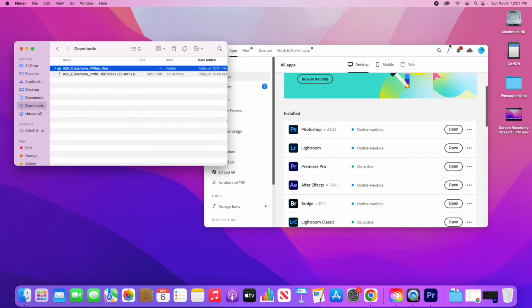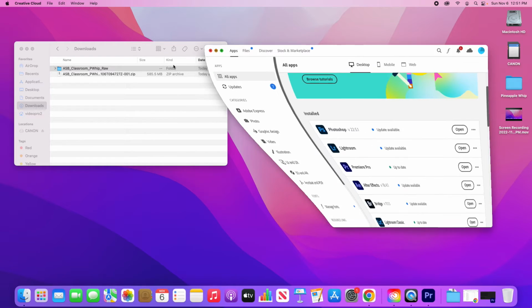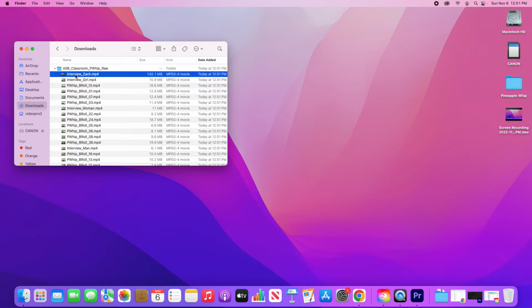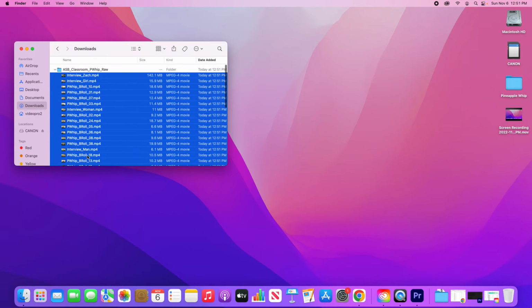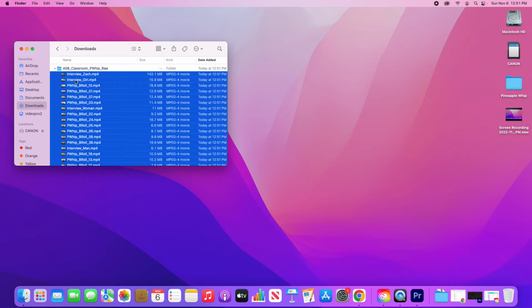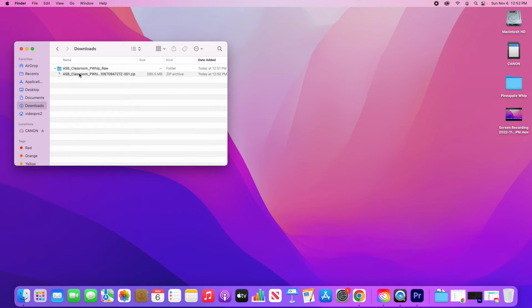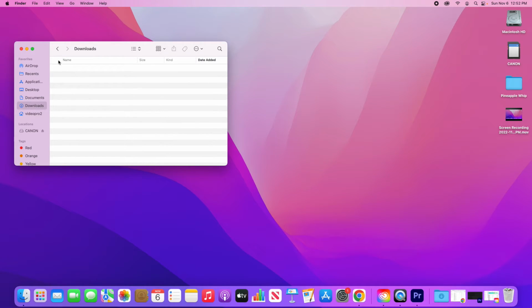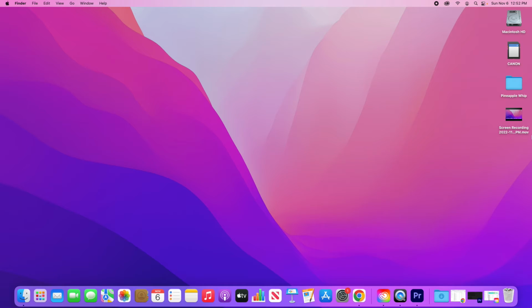I'm going to open this up, click on the first file, scroll down to the bottom, and hold the Shift button, which is an upward arrow button on the bottom left of your keyboard. Then I'm going to click and drag this all into the Pineapple Whip folder. Everything is there, and I can go ahead and delete this because I don't need that. So everything is in the Pineapple Whip folder.